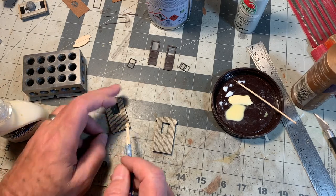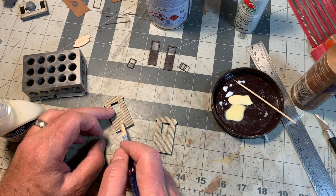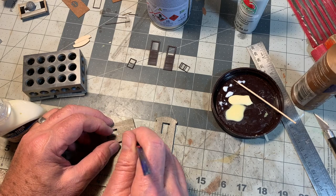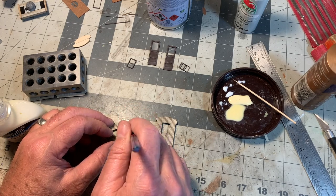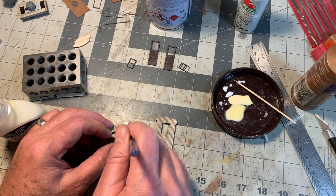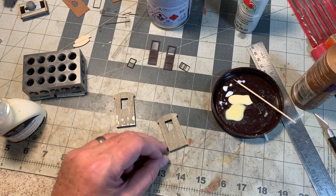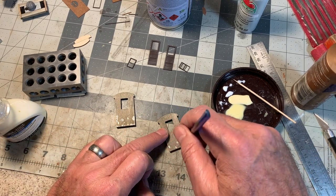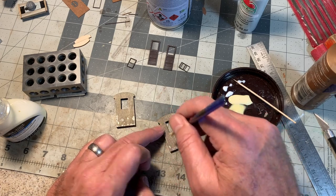This is also known as the old rubber cement trick. You could use rubber cement to do this. You just kind of blot it on here and there. And it acts as a resist. And then what's going to happen is when you paint over that, after the paint dries, you'll be able to peel this off, and it'll take the paint with it. I'm just doing it down towards the bottom here.